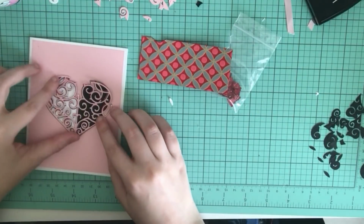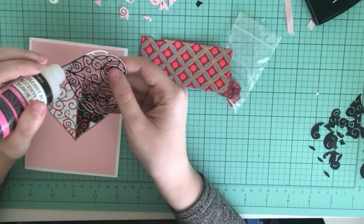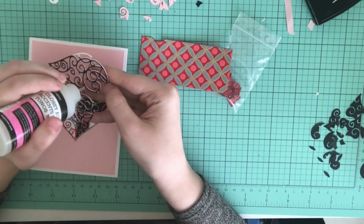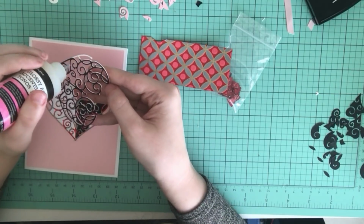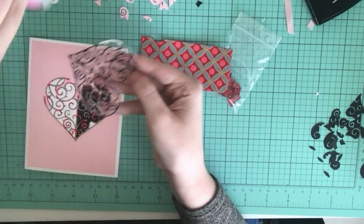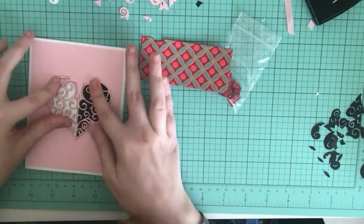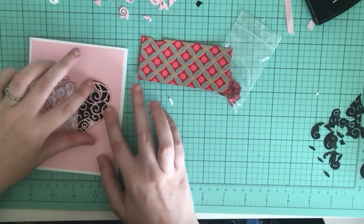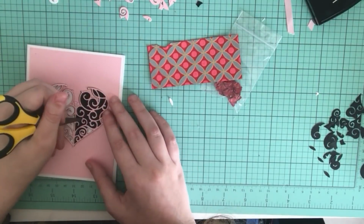And then the more I looked at it, the more I realized it looks like stained glass. So I went and got my glossy accents, and I will put glossy accents all over the heart to make it look like glass. And I think this is probably my second favorite card. I like the black and white. I think that looks very pretty. And I do like it more with the pink heart.